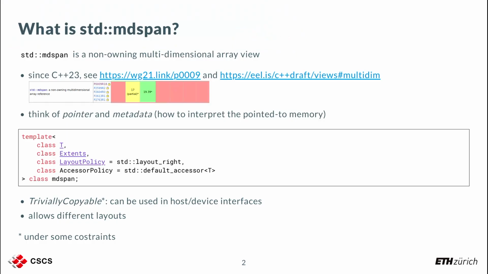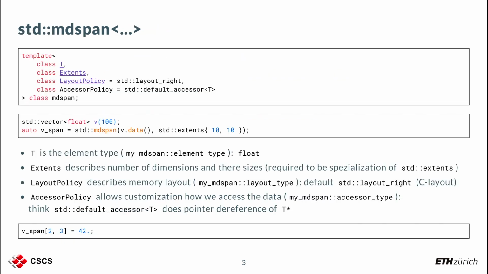It's actually this thing, a templated class with different parameters. The first one is the element type, and then we go through this list and understand a bit better what it is. We will not go very deep, just to get you started and to convince you that if you are implementing such a library that deals with multi-dimensional data, you should probably use this. Okay, a bit more in detail. So T, I already said, is the element type. And let's start with this example. How can you construct an mdspan?